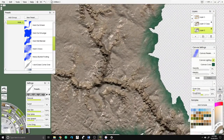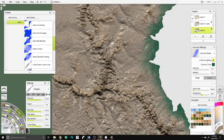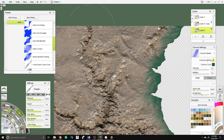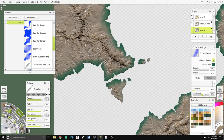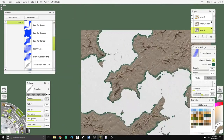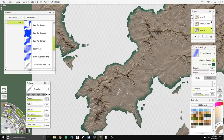Let's come up here. This will be a good example. See that? I just click it once, and because I put all that work into the base, the base is actually shining through there. Those erosion lines as I clicked in with the harsh chaos with my mouse. See that? Ladies and gentlemen, we've got a really good map going on here.